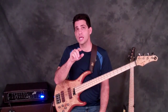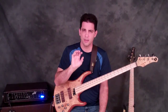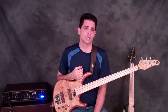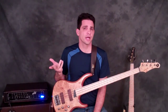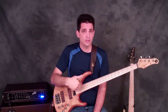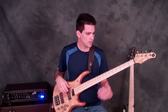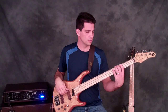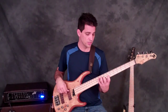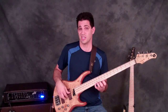Now, when creating your own 2-octave fingerings, it's so much easier if you just take a moment and look at the notes in the scale. Let's go to the G major scale. In the G major scale, all the notes are natural, but the F is sharp. So by keeping that in my mind and knowing the fingerboard, I can actually kind of improvise patterns on the fly. You know, I might start a pattern and go G, A, B, C, D, E, F sharp, G, A, B, C, D, E, F sharp, G.